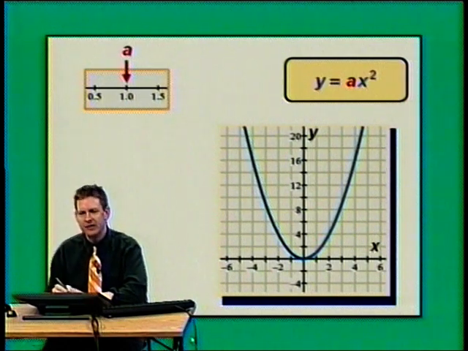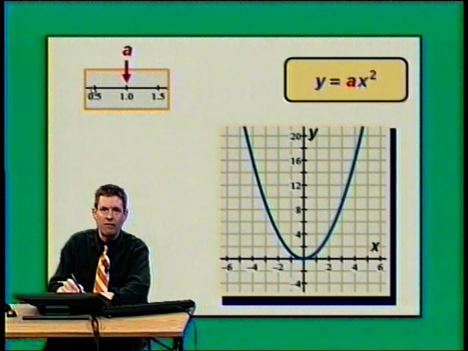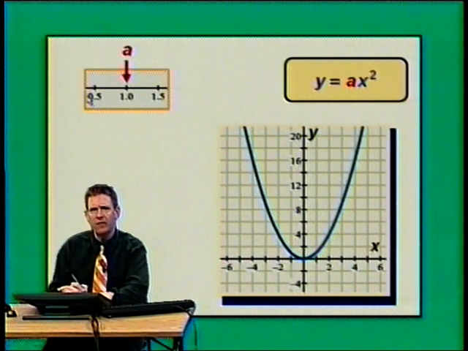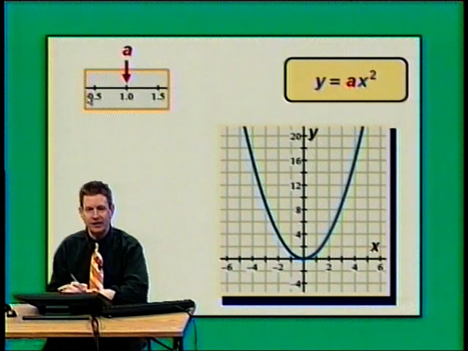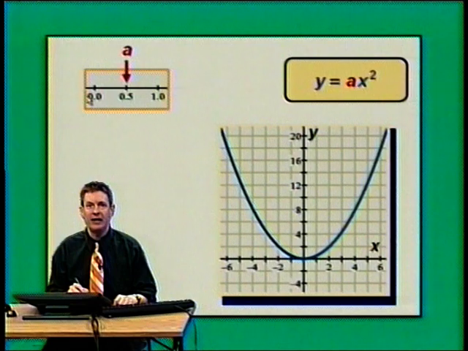Let's see what happens if we reduce this value of a down to a value of 1/2. According to what we were just discussing, we should observe the parabola getting wider. Let's see if that indeed happens. Sure enough, it consistently got wider. Let's make sure that we are looking at y = 1/2 x^2.